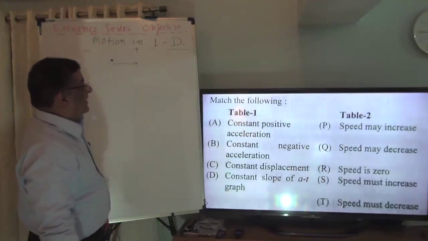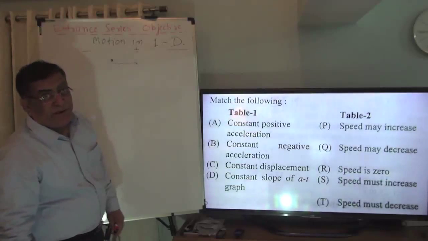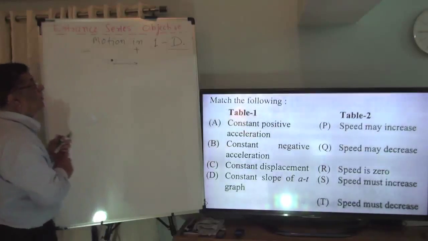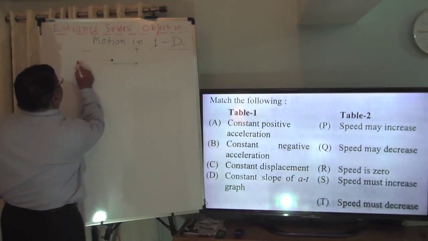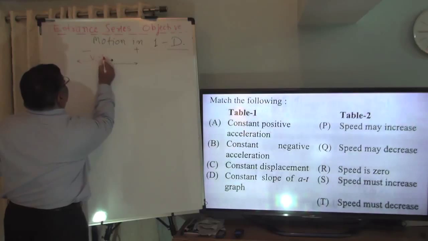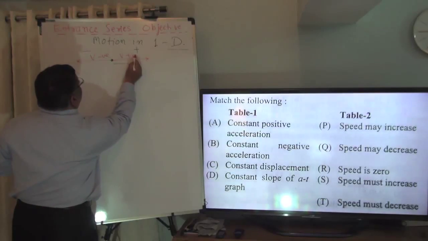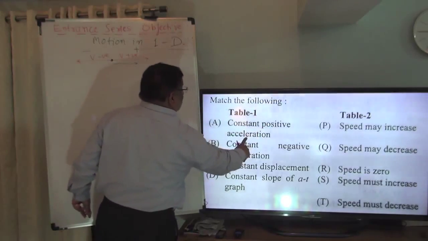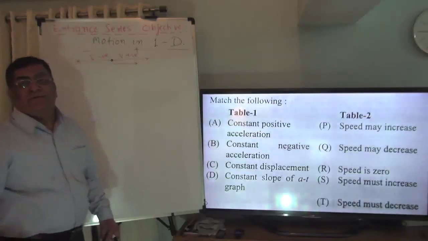Acceleration. Okay. Then what will happen to speed? Remember, there are two options. We do not know to which direction the body is going. It may have velocity in this direction. It may have velocity in this direction. But what they have given is positive acceleration. They spoke about acceleration only, not about velocity.